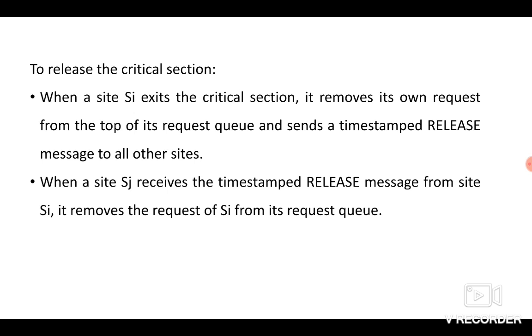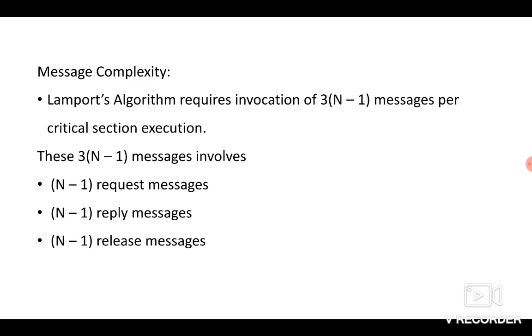After executing the critical section, you can release the critical section. When the site SI exits the critical section, it removes its request. Immediately it sends a timestamped release message to all the other sites to indicate its job is over. When the other sites receive the release message from the site SI, they also remove its request from their request queue. So that's about the algorithm.